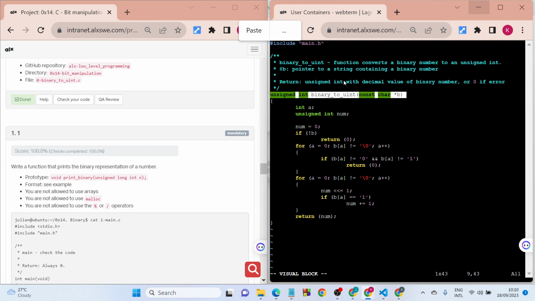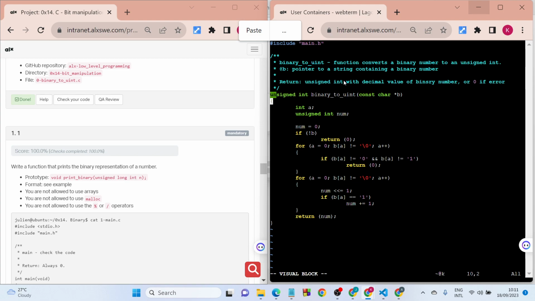That asterisk symbol shows a pointer to a character string, and the function is expected to convert a binary number represented as a string into an unsigned integer. So we want to convert the binary number, represented as *b, to an integer number, and return it. That's what we are trying to do.